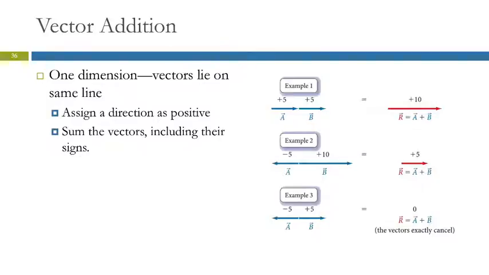Let's briefly talk about vector addition. I was talking about vectors, positive and negative numbers. That's not two dimensions. That's one dimension. In one dimension, the vectors lie on the same line. This is like the carbon dioxide. And so you just pick a direction as positive, and then the other's going to be negative. And so if you have plus five and plus five, they're going to add together and make plus ten. If you have negative five and positive ten, they're going in opposite directions, but this one's stronger, and so there's still a net dipole overall. It'll be plus five. If they are equal in magnitude and exactly opposite in direction, then they will add up to zero. They exactly cancel each other. So that would be a nonpolar molecule.